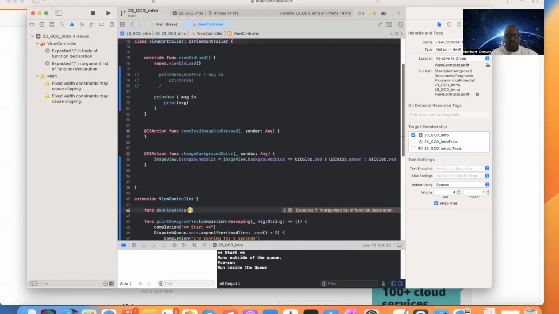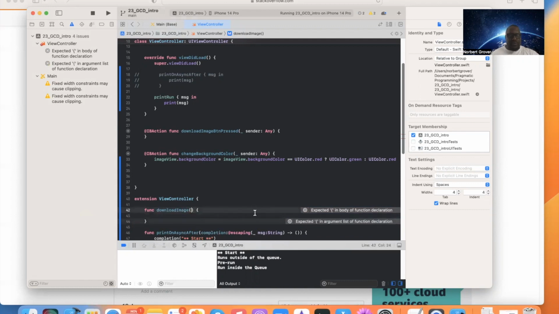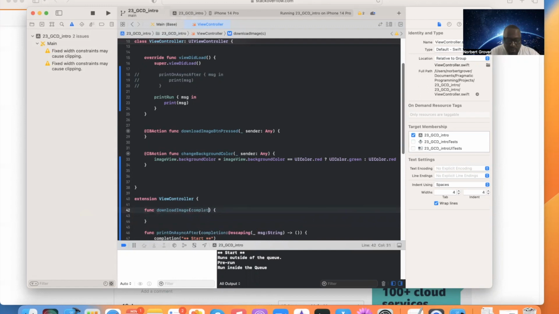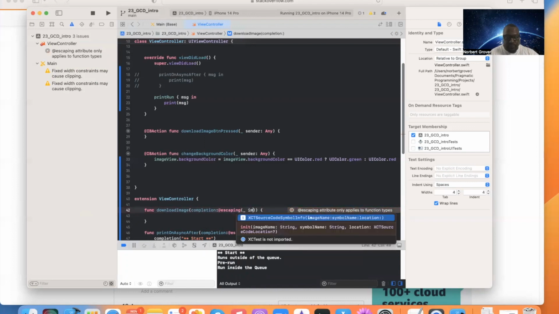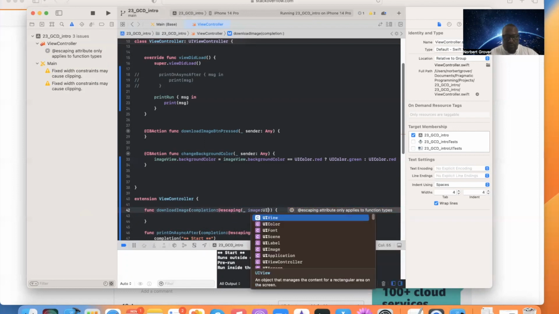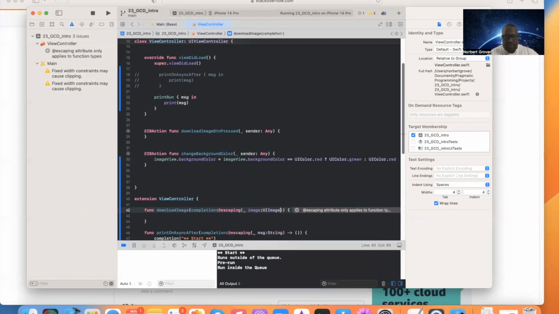And of course, you have this, and we're going to say completion escaping, and we want an image of type UIImage.